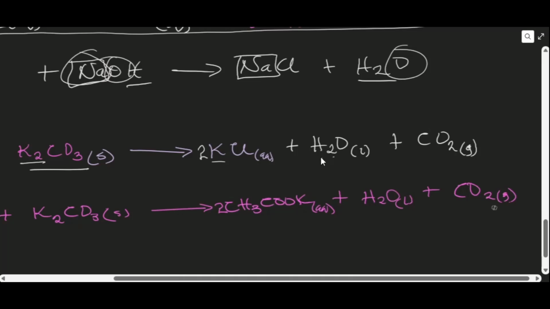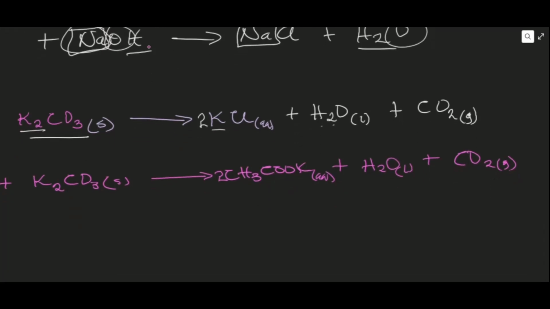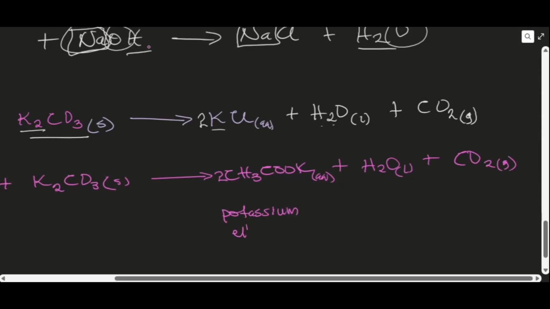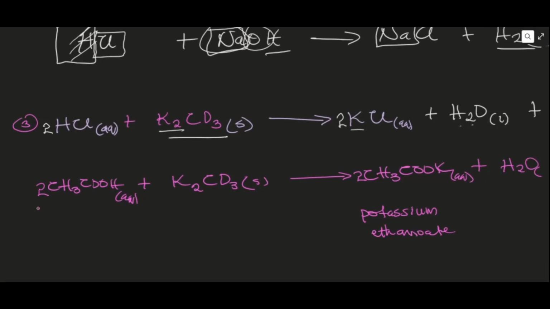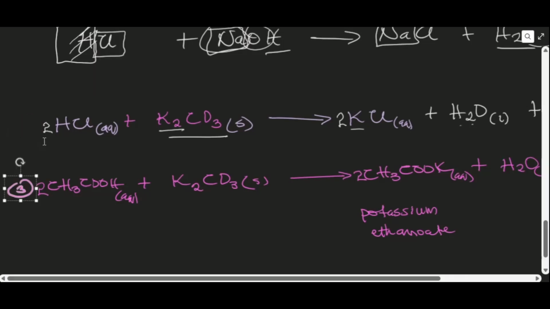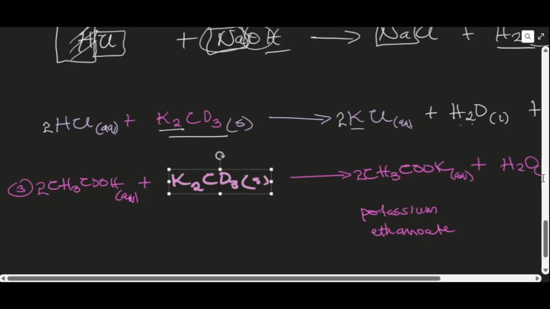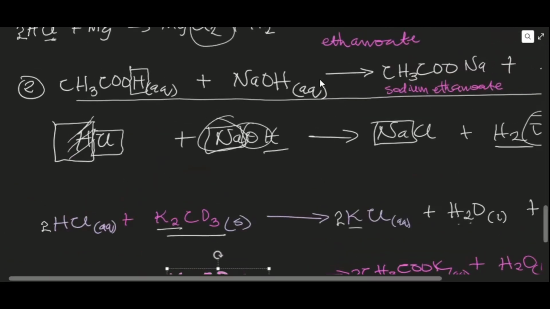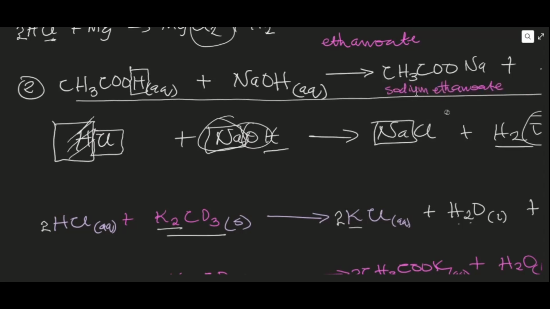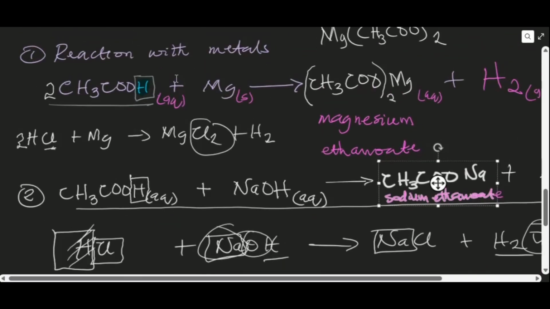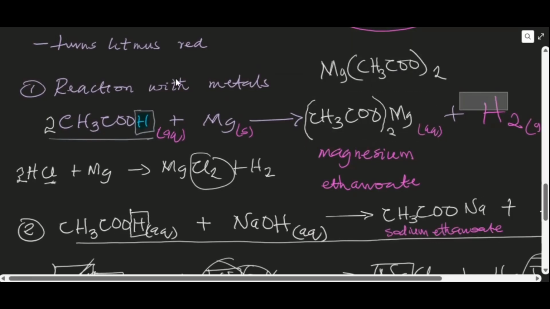And then we balance the equation already. The name is what they may ask from you again. The name is going to be potassium ethanoate from ethanoic acid. So that is the name of the product. So we have the 3 reactions of ethanoic acid as an acid. Reaction with carbonate to give us carbon dioxide, salt and water. Reaction with an alkali to give us salt and water, which is sodium ethanoate. And reaction with metal to give us salt and hydrogen gas.